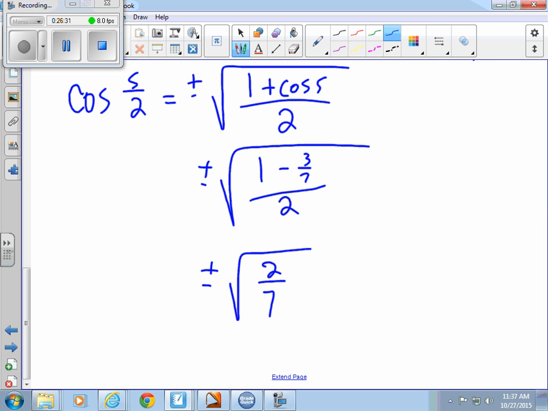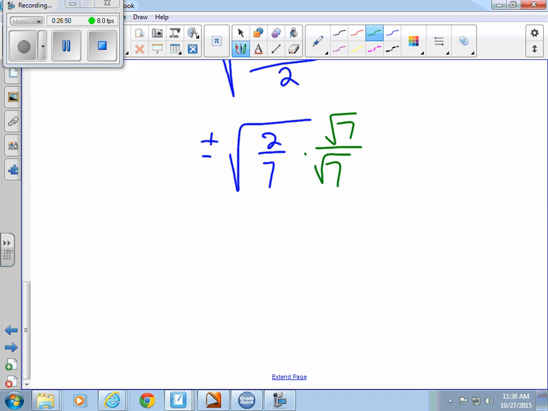I can rationalize that, right? When I get radical 14 over 7, imagine that, right? Is that what my picture would have gotten me also? Again, once you get one of them, you could do all of the others based on that one. Or you could keep going with more. It's totally up to you at that point. So radical 14 over 7. Well, am I positive or negative? Well, based on my picture, now that I know I'm in quadrant 2, negative.